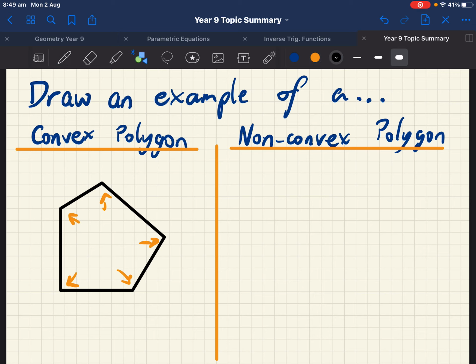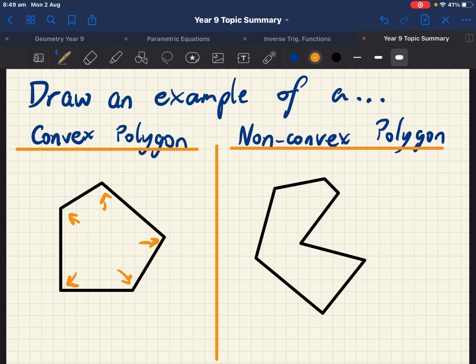Alternatively, if I look at a non-convex, or sometimes what's called a concave polygon, there's going to be one or more of the vertices that point inwards. They sort of ultimately form like a cave. Bang. So in this particular case, there's only the one vertex that points inwards, but that's all you need for it to be non-convex. So these are all pointing out. This next one actually points in, if that makes sense. So that's a non-convex polygon.